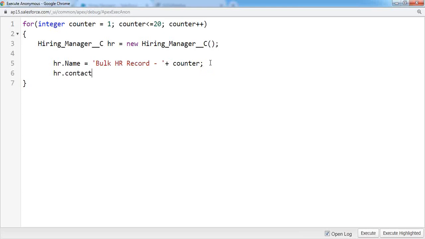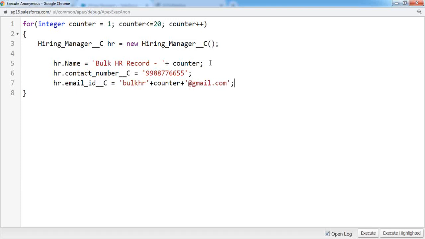HR dot contact number, I'm passing the value. HR dot email ID, I'm indicating bulk HR plus counter and then @gmail.com. That means bulk HR1 @gmail.com, bulk HR2 @gmail.com, like that up to 20.